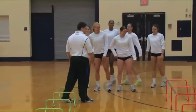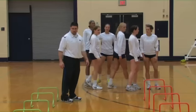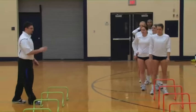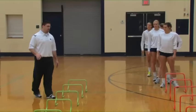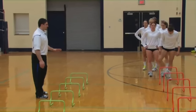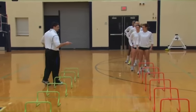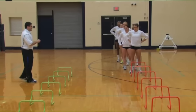Let's line up right here, guys. This is just one of the hurdle drills, one of the parts of the plyos that we do. After the quick feet, we always do something with plyos every single day, whether it be low level or high level, depending on what we do in the weight room, it all kind of goes together. This one, we're only gonna have 6 hurdles and we're practicing on jumping, okay?